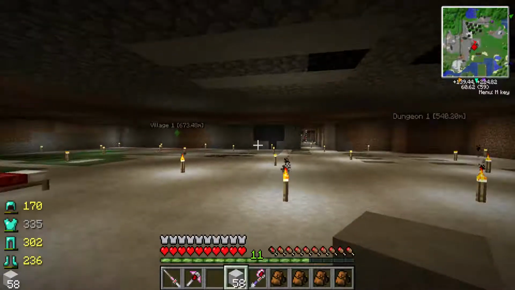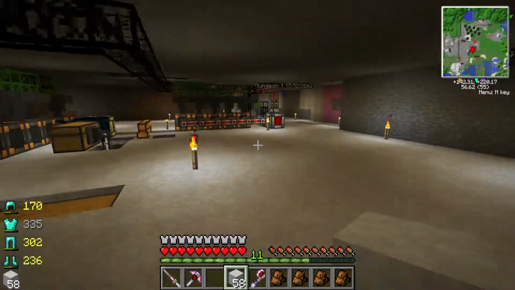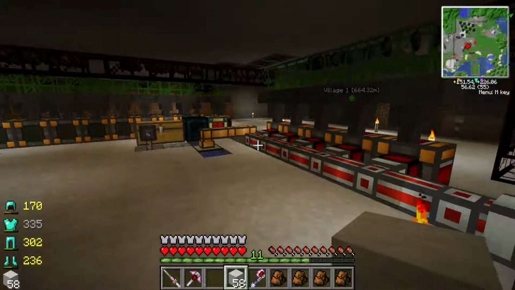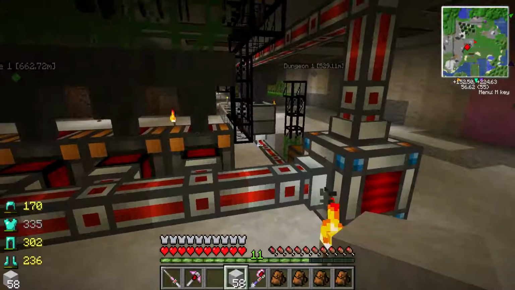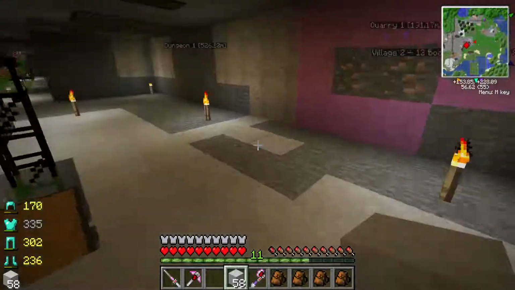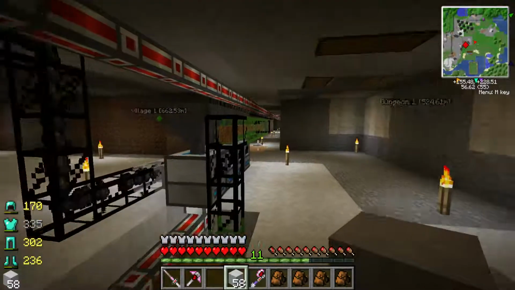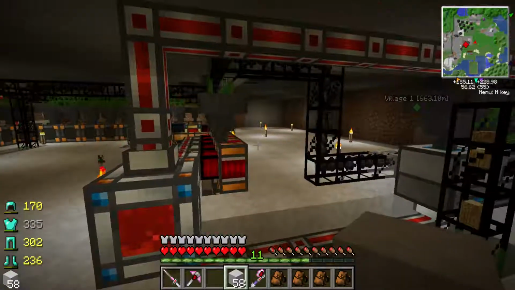Now, where did I put the tree farm power? So I put that down here. So now you can see that this is where my tree farm is. Now this power here, if I can just show you, these 5 steam dynamos, the power for them goes to this hardened energy cell, and the only thing that this little set of 5 steam dynamos is powering is the furnaces and the planter and harvester for the tree farm. That's all it's responsible for powering.